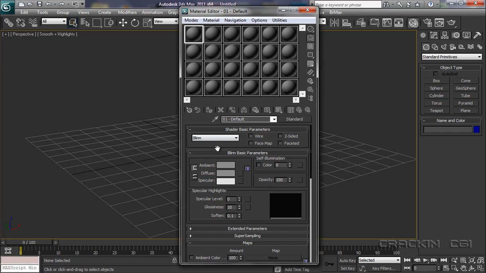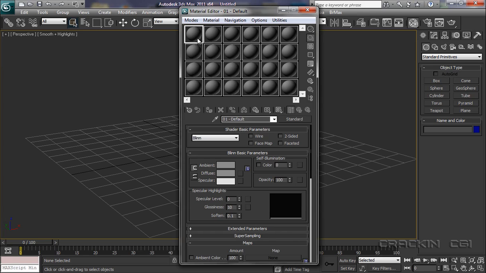At first sight, the material editor can look rather daunting, so let's get stuck into this. We're going to begin with our sample slots, or as I call them, swatches. As you can see, we've got orbs or spheres. If we pop over here to this one, we can actually select our sample type. We've got a sphere at the moment, but we could have it as a cylinder, or as a cube, a box. I prefer to work with the spheres, so let's remain with that one.